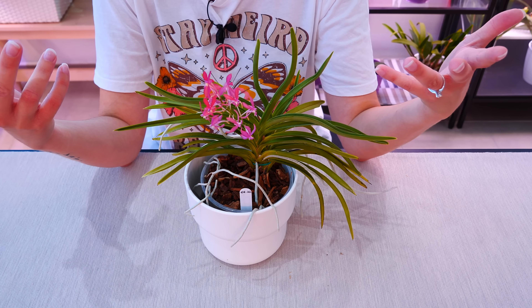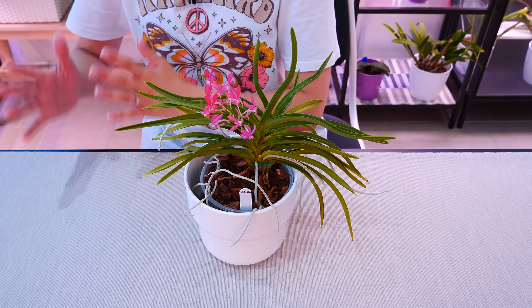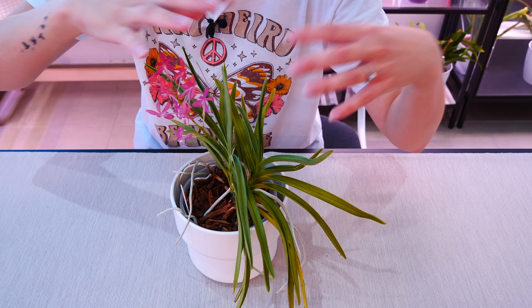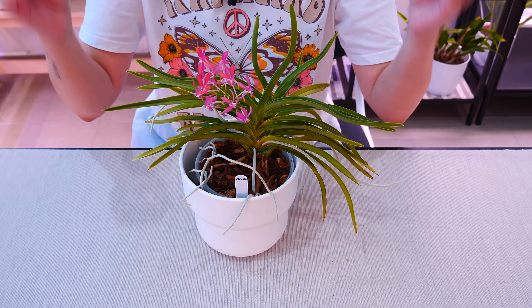You might have noticed I didn't mention having a friend or neighbor come and water your orchids — I would suggest you don't do that. Most of the bad things that happen are when you ask somebody who doesn't know orchids to water them. If they happen to put water in the crowns, combined with the fact that all your windows will be closed — stale air, no movement — it becomes a breeding ground for bacteria and pathogens. You'll come back to crown rot, stem rot, and root rot. Better to come back to dehydration than crown rot. I have so many viewers who left orchids with somebody and came back to horrifying disasters.